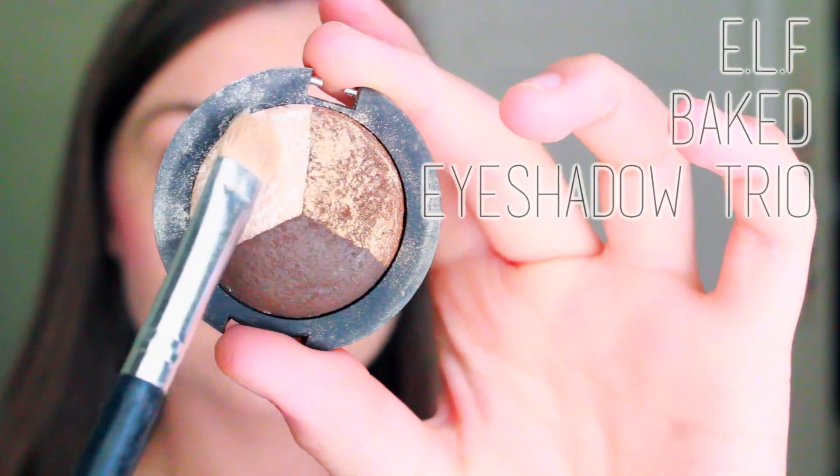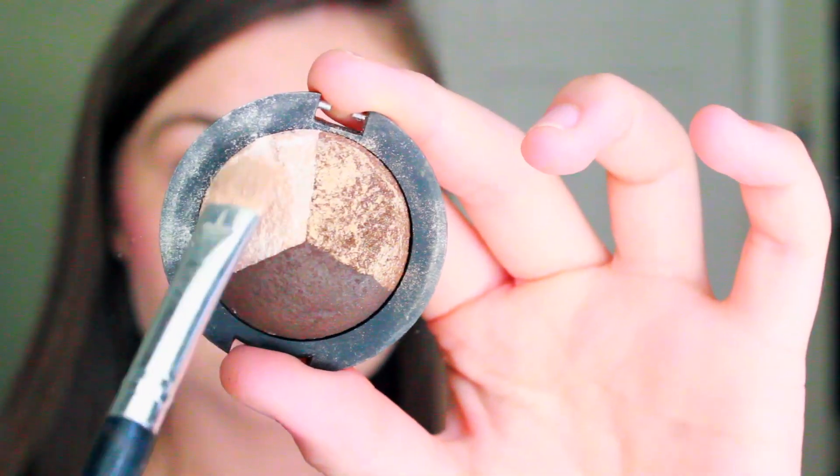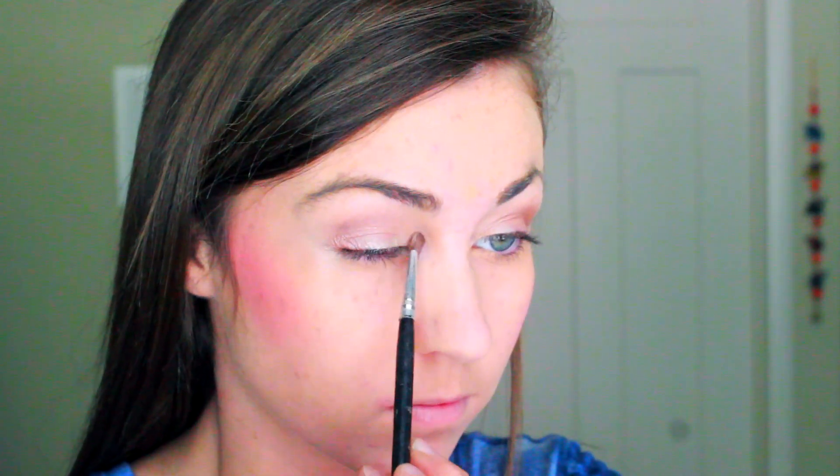As with all the other products shown so far, eyeshadow is something I'll often switch up the brand on, but I always stick with the same three colors — just all variations of beiges and browns. For this simple quick eye look I do every day, I start with a light color on the lid, and then using a blending brush I work a shimmery brown into my lid. Then adding a light color into the inner corner will instantly make your eyes pop.